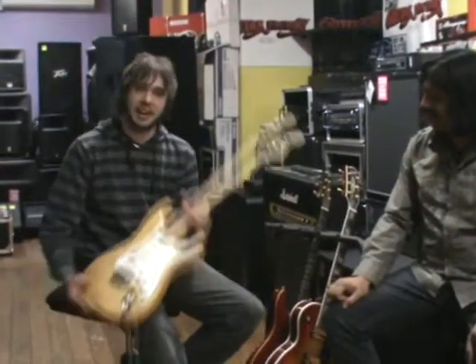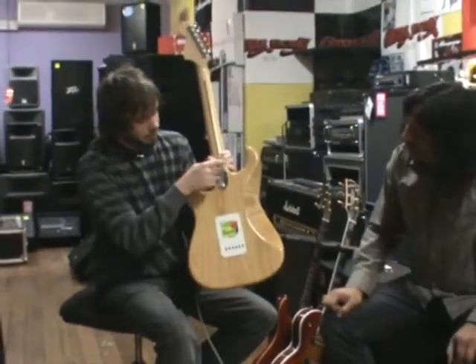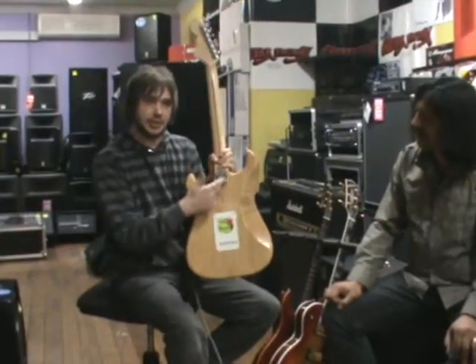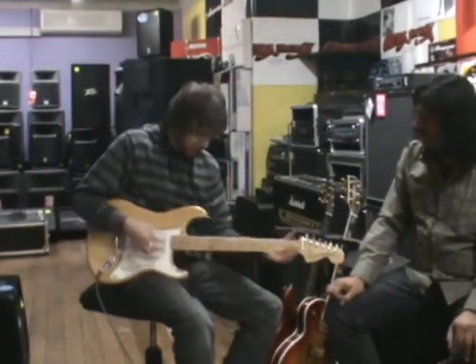Maple neck. This is a great guitar — like the Hendrix beast, you know. It's got the bolt-on neck, but 3-bolt instead of 4, which is how they did it during the 70's. They had the 3-bolt neck. It's a great guitar, of course, for all that blues sort of stuff.